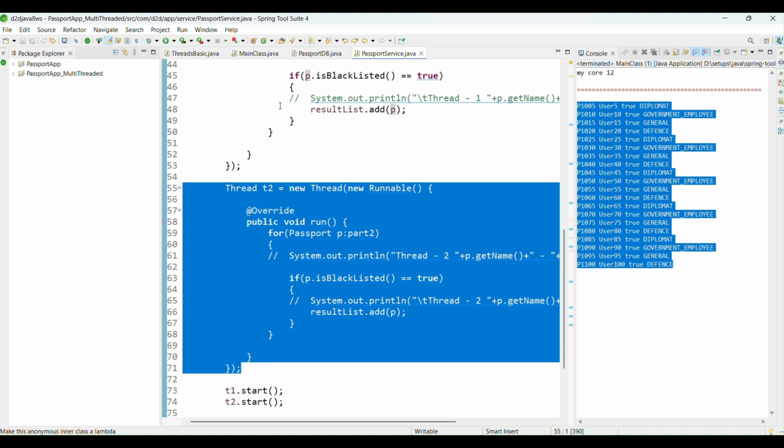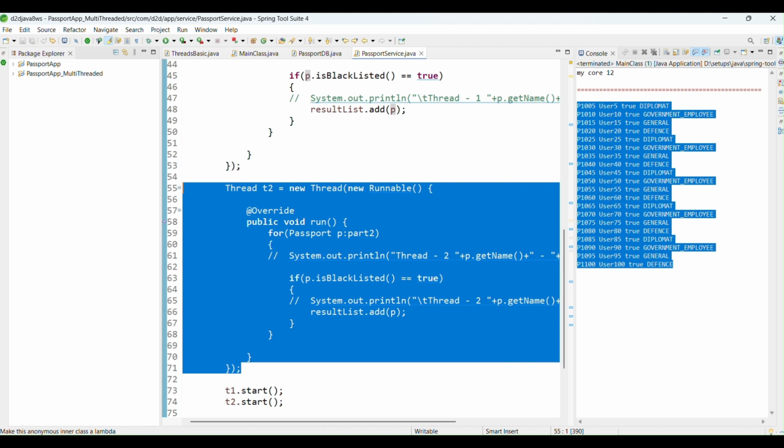creating a thread. Now my question is, can we solve the same problem in a simpler and more modern way using the latest approach such as the Java Stream API? The answer is of course yes. We can solve this problem through the Java 8 Stream API, which gives easier, cleaner code.